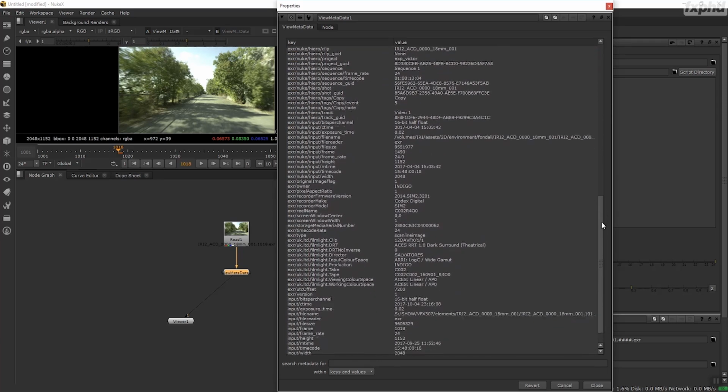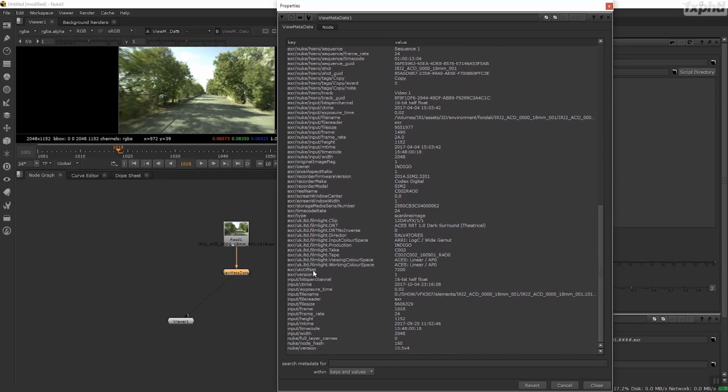You also have important information regarding the color space. In our case, what interests us today is that it is encoded in ACES linear AP0. So ACES, if you don't know it, is a relatively modern color encoding system which was prepared by the Academy, which is supposed to help modern digital productions work in the same shows. Modern films, for example, can be shot in a variety of cameras, some very little, some very big, some professional, some not professional. And the ACES is kind of a common language for all those cameras.